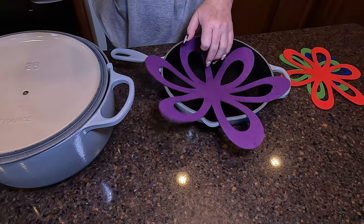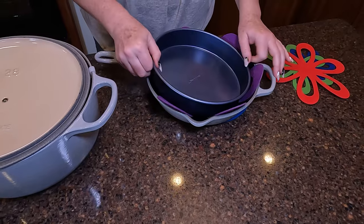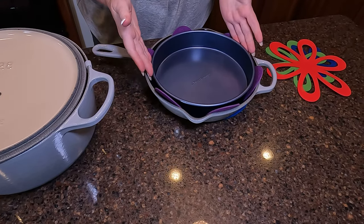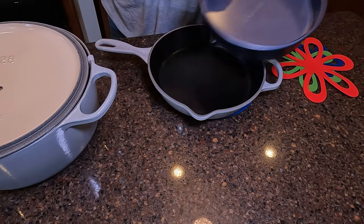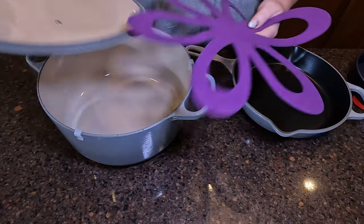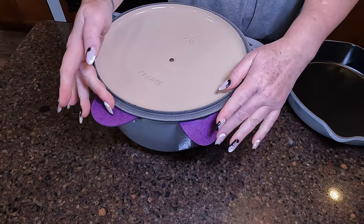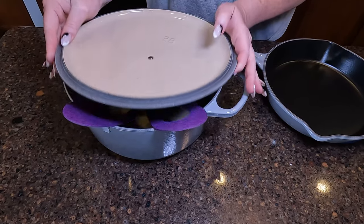Basically, you're going to throw this in here. And then when you put this in, see how there's no clinking? Nothing's rubbing. There's no rubbing on either of the pans — it's going to protect it. See? That's what you don't want. Same thing goes for this lid — that scratching. I would put this here, throw it on top. And then you have a nice way to keep your pots from scratching up.